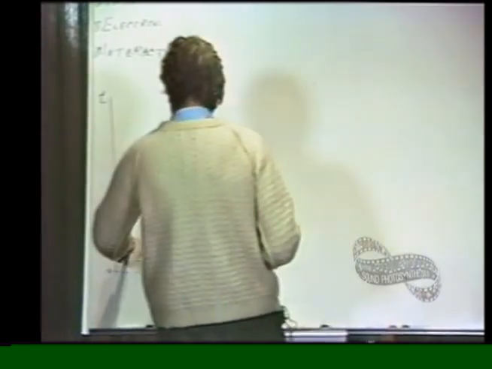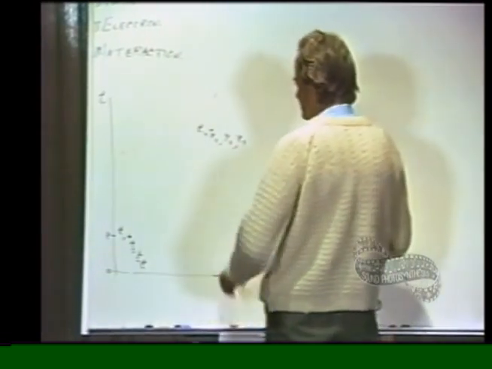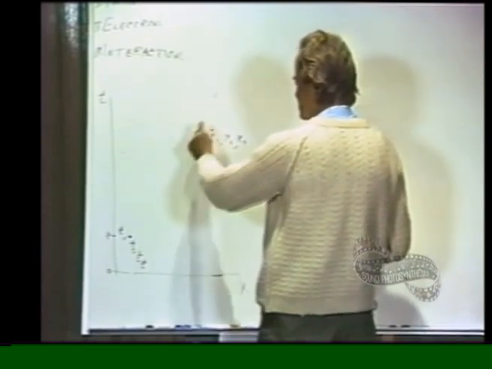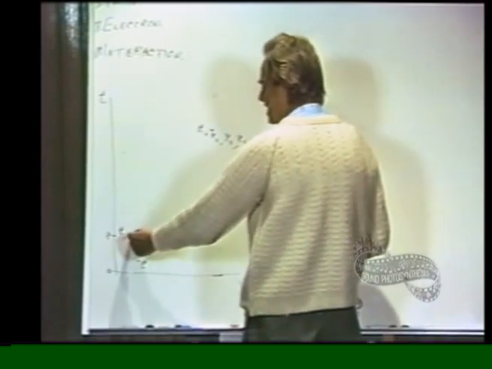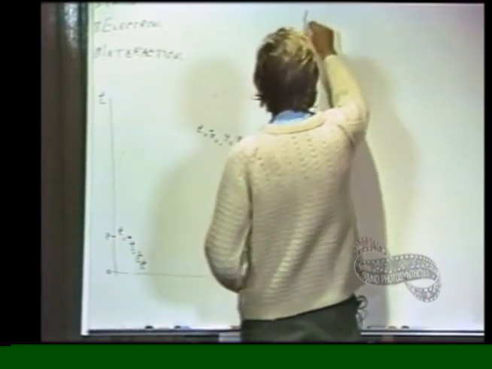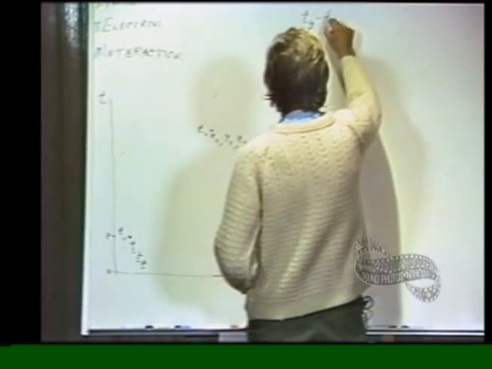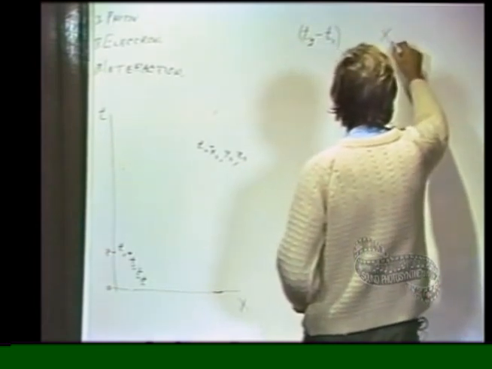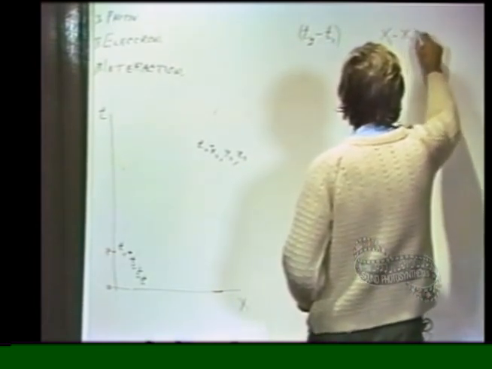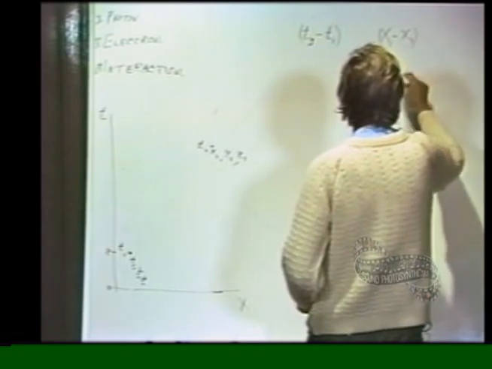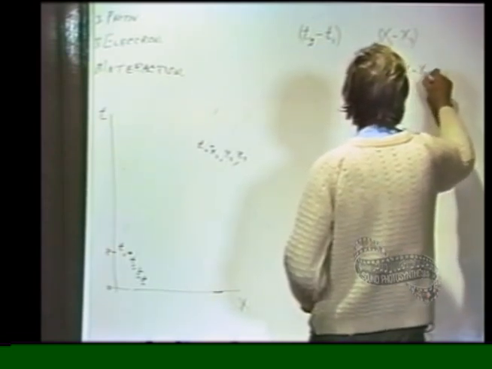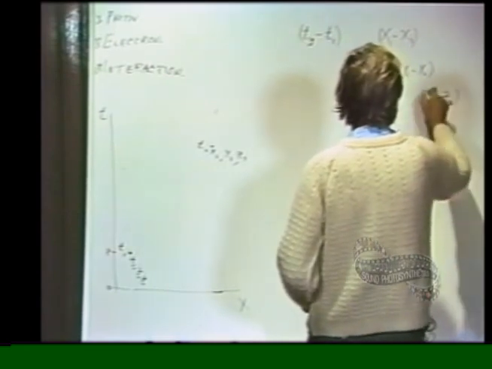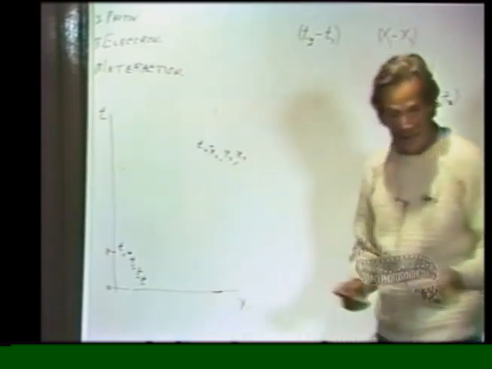Okay. As you might guess, this arrow that I'm going to make is only going to depend upon the relation of these two. How much time has the delay been? It's only going to depend on t2 minus t1, the difference in time. And it's only going to depend upon the difference in position, which would be the separations in the 3 directions. Right? So it's going to depend only on those differences. That's not 8 numbers, but only 4.